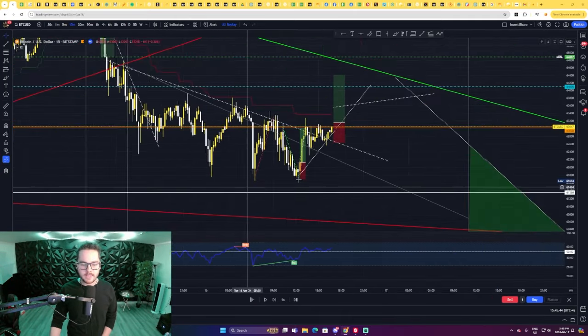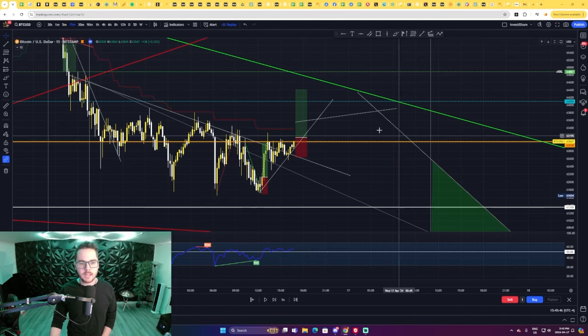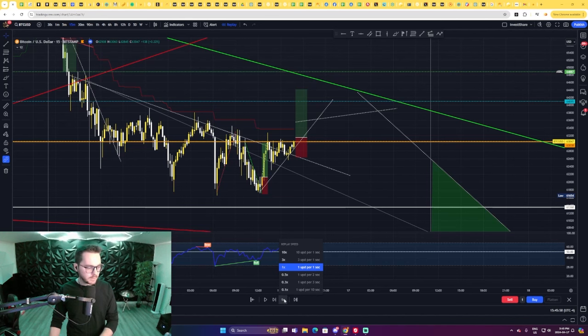It's very, very easy. Basically, you just click on the replay tool, and you'll see how I just clicked on the screen there, and it brought me to this moment. And then at the bottom, you can click on play, and it will go back into replay speed based on what you set up here. So when you click on this 1x down here, you're going to see that this is like one bar per second, or one bar for every 2 seconds, or one bar for every 10 seconds, depending on how fast or slow you want to go. And you can backtest an entire strategy in a single day and know exactly how profitable it is.